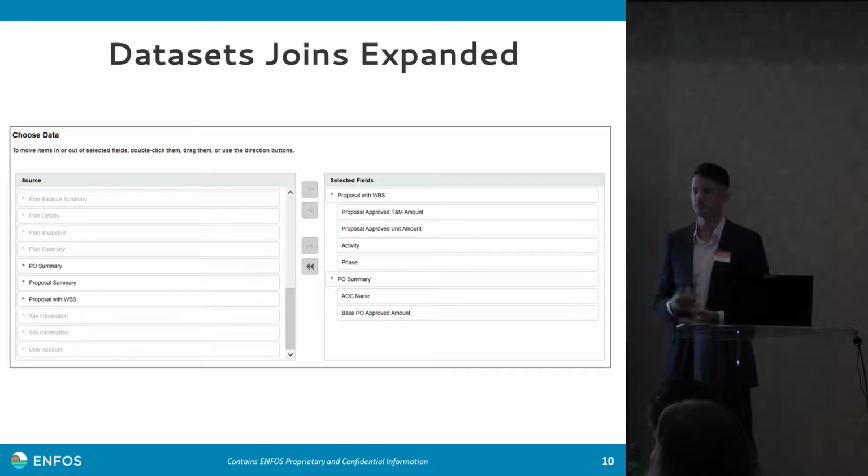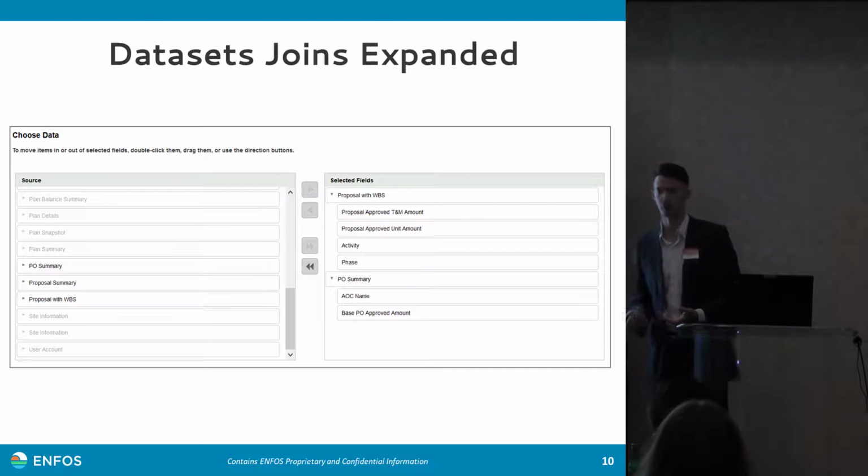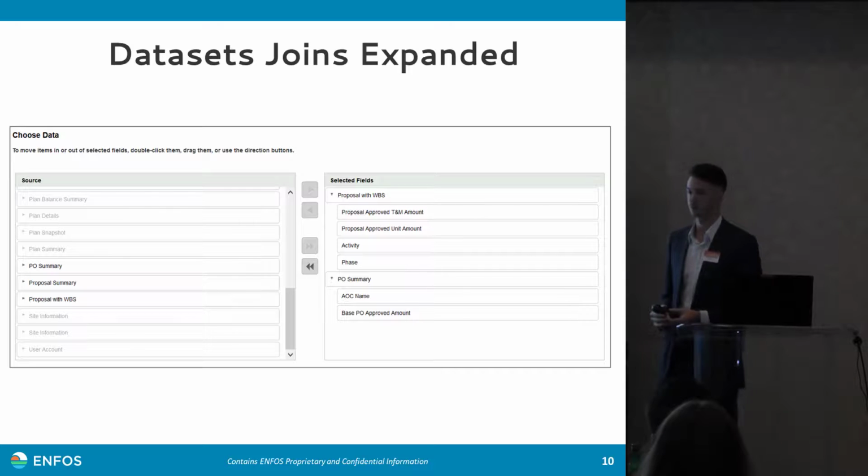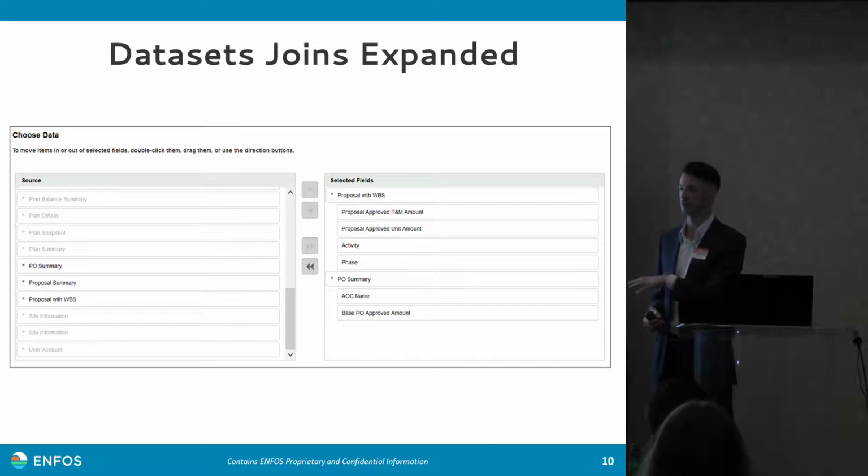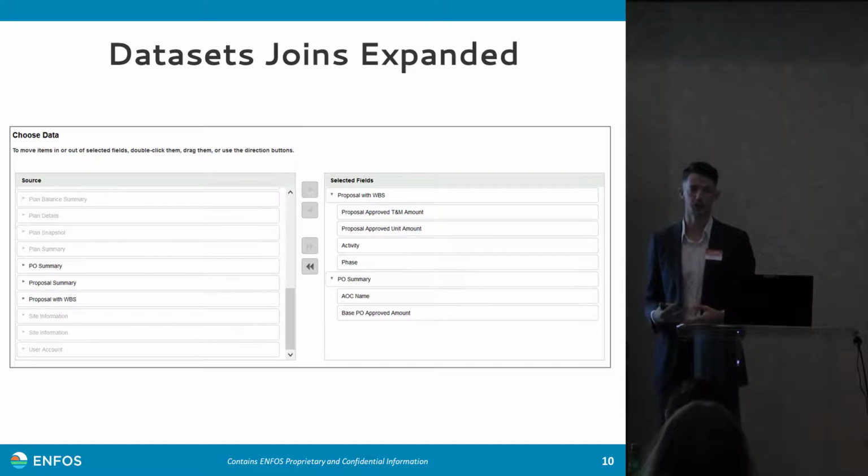Something that Sandeep is going to be talking about tomorrow is the ability for us to use OData to make our data sets available to you externally if you're using Power BI as an organization or another BI reporting software. So we'll be able to expose the ENFOS denormalized data sets to your existing BI reporting engine.